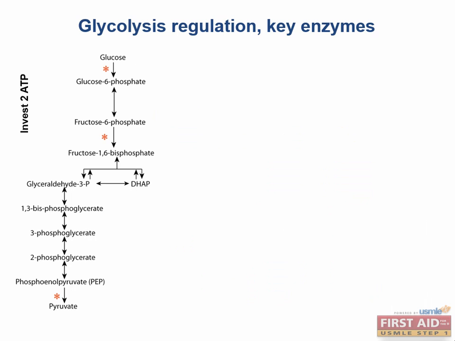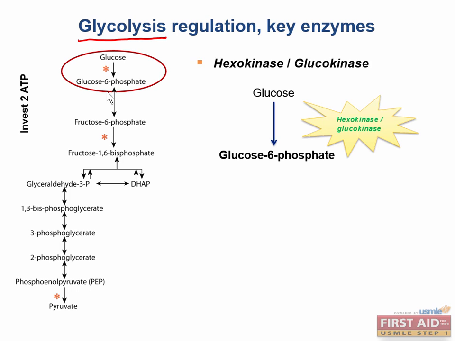Now let's go through the enzymatic steps that are going to regulate glycolysis. The 2 steps in glycolysis that require ATP are going to be our first step and our third step in the unidirectional direction. Notice how it has a star next to it. This is going to represent our initial energy investment phase. So first, we've already said that hexokinase or glucokinase is going to convert glucose using 1 ATP into glucose 6-phosphate.